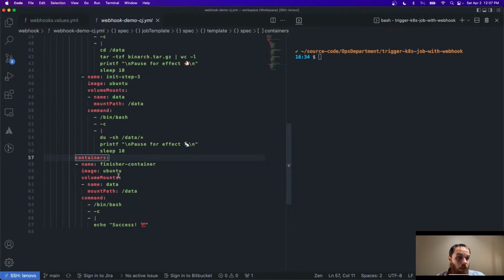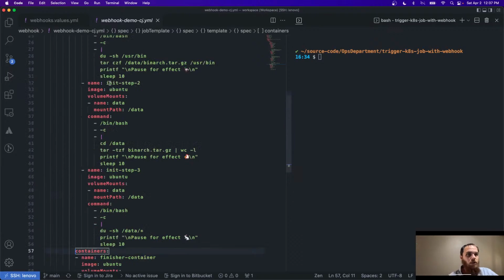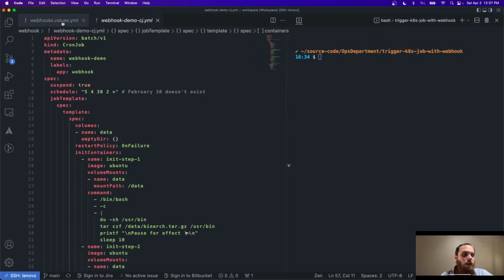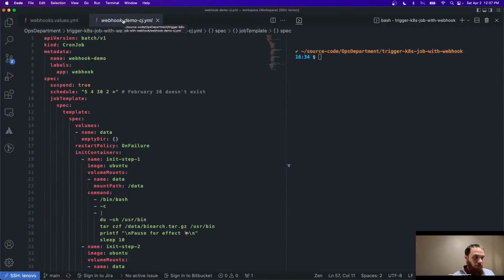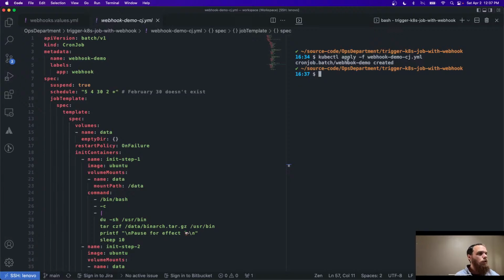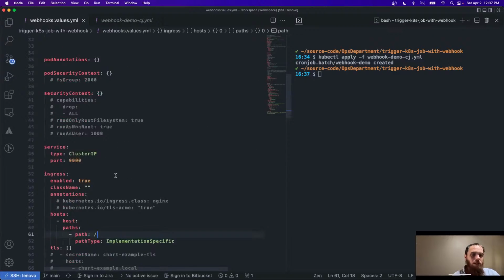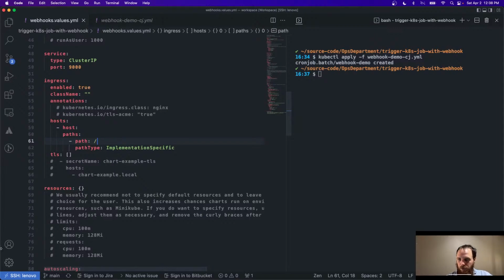And just run success. So what I have set up here, though, is the ability to create a copy of this demo job. So I'm going to go ahead and do a kubectl apply -f, and we called it webhook demo cj.yaml. So now that that's been created, I can go back over here and look at my webhooks YAML file. I guess I could have showed you where to get this. We'll go back over the Helm chart here in just a few minutes.